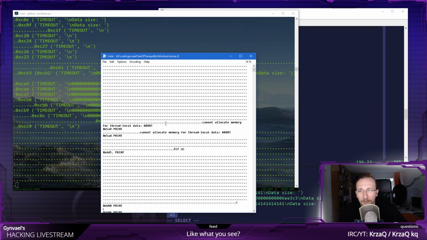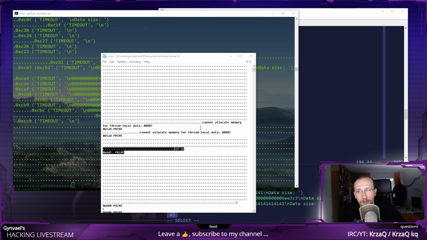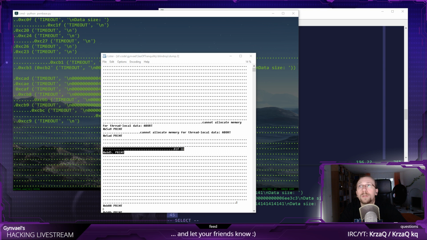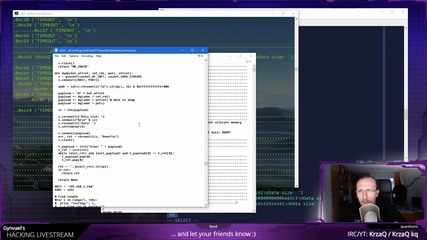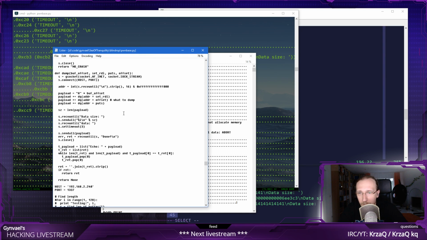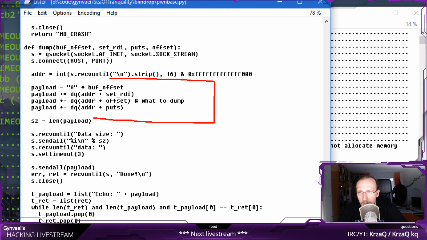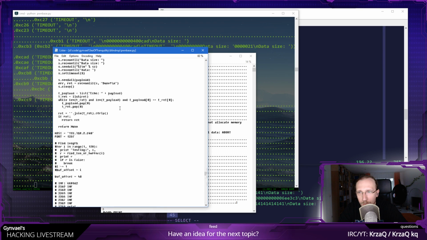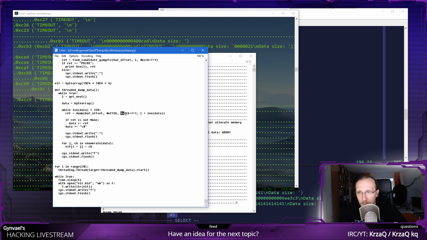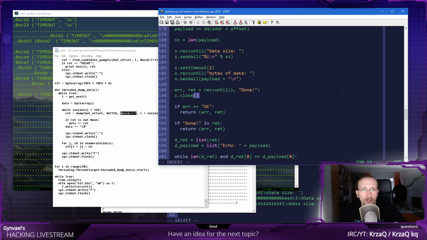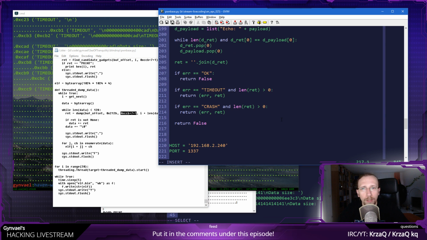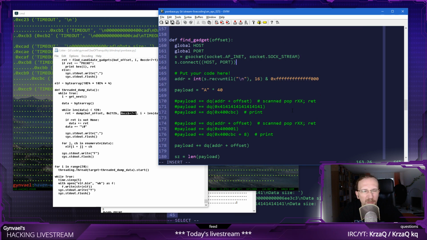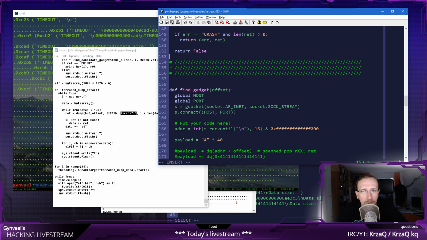Okay. So it seems to find the gadget which I was looking for at around this location, which was the pop RDI. And let me look at the address which I was using. Here we go. That's from my morning attempt, where I actually did get the binary dump. And I was using set RDI, then the offset, and then puts. Now what's puts in this case? Puts is equal to the second address, which is CBB plus 1. So I'm going to just use it for demonstration purposes. In the morning and in the evening it took me hours to actually make a proper dump. So I wasn't really expecting to get it right on the stream. But let's get this moving a little.